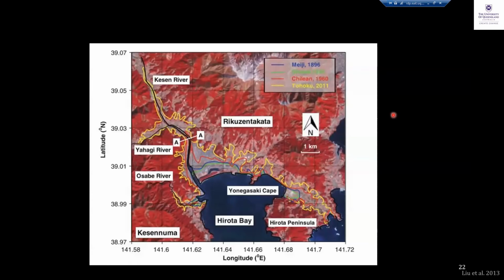And this is another example of tsunami inundation along different rivers on the east coast of Japan. So here we see that on the coast, the inundation is only up to this level, which may be 2 or 3 kilometers, but the tsunami waves can really go up to 20 kilometers, or in some cases, it was reported to travel up to 50 kilometers and inundate the adjacent areas. So this really poses a threat, and not much research has been done on this scenario.